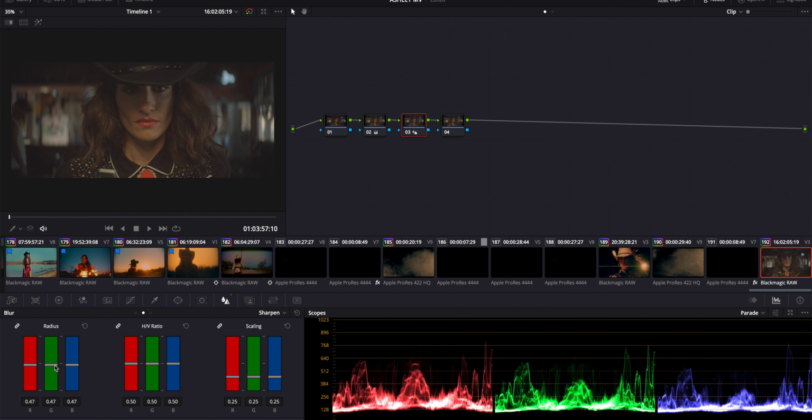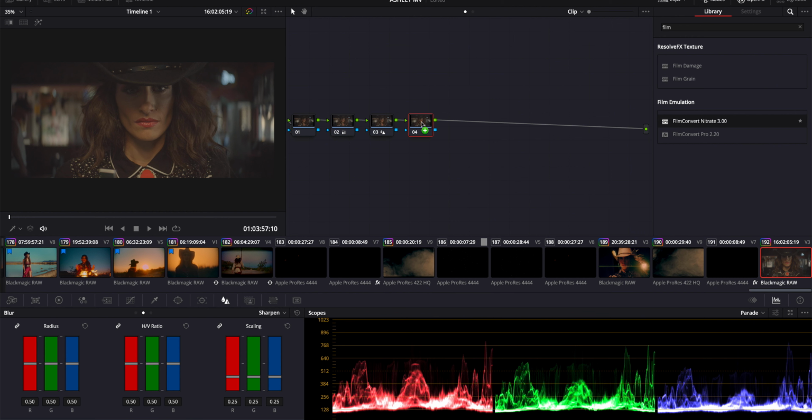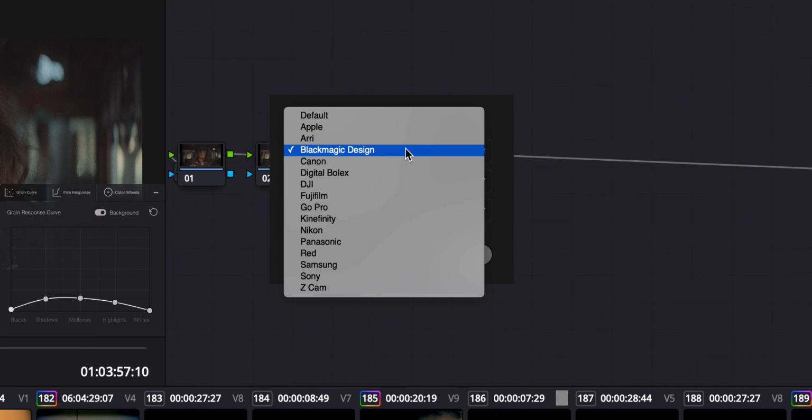A lot of people say go to 47. I always go to 46 because yellow, I guess. So open FX. Let's put in our FilmConvert on top of that. Sorry, I know I'm going quick, but this is how I do it. Let's choose the Blackmagic. So you see all the cameras they support. If you don't have FilmConvert, this shows basically any camera that's out there, they have a profile for.